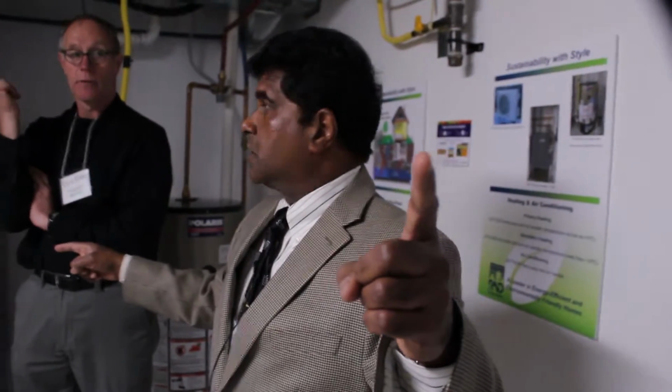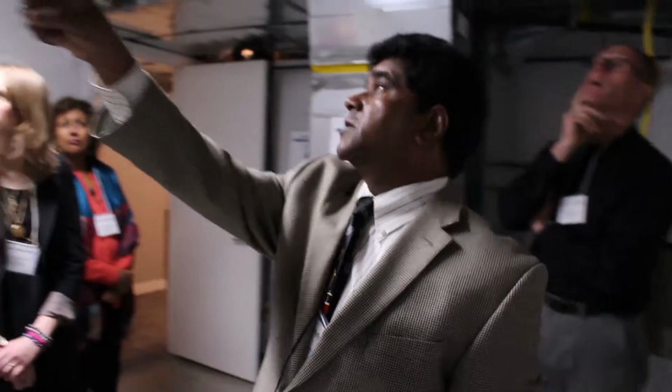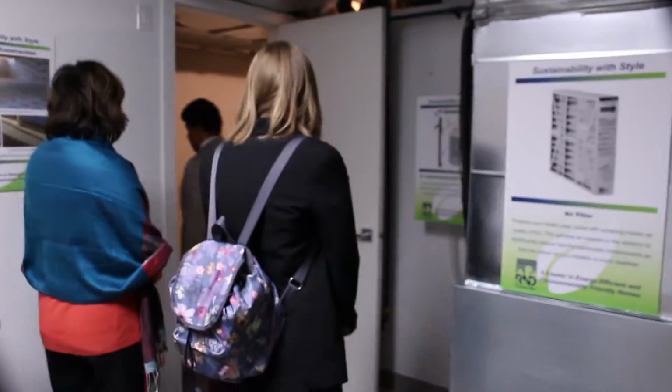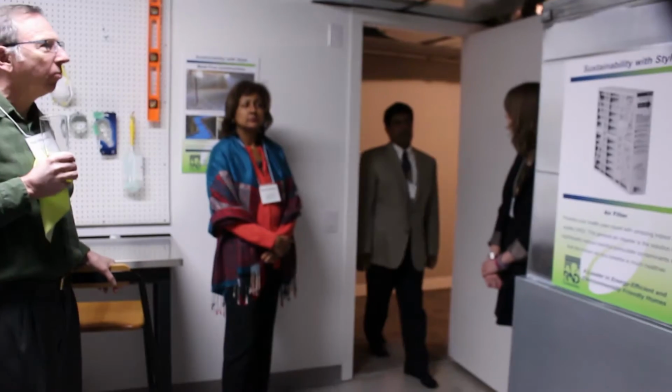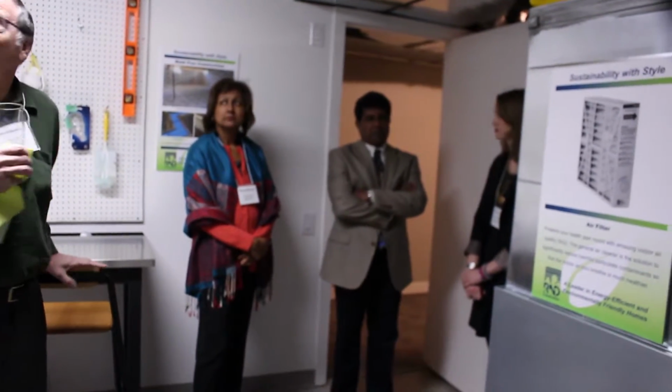The variable speed DC motors of furnaces now can hum along at very low power consumption. And these two are interlocked. When this one comes on, this one comes on, and they both go off at the same time, because there's a ductwork that joins this to bring the fresh air into the return. So what I'm going to do right now is start it by pressing a button in the bathroom. Right now, I'm doing a 20-minute start, 20 minutes where that kicks on at higher speed.